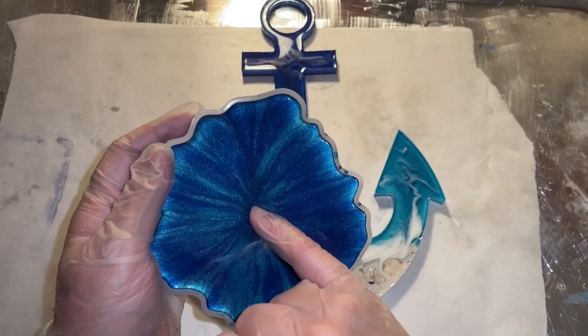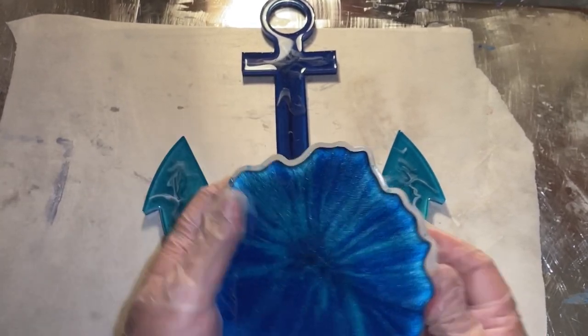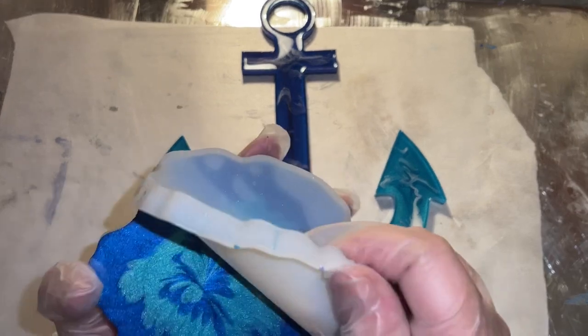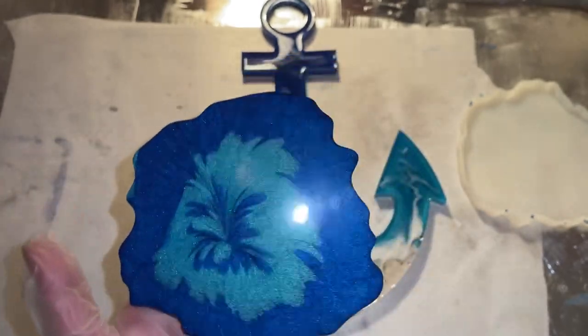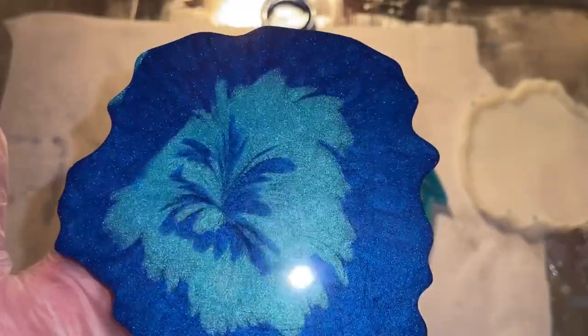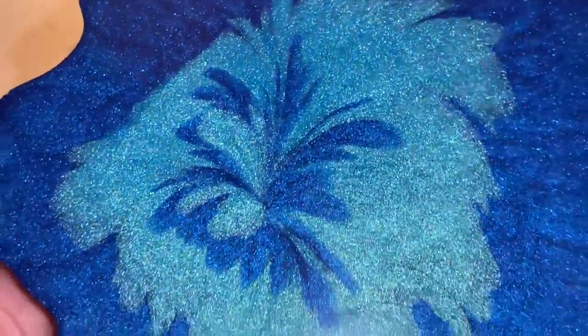Should have put something in the middle, but I had my resin sitting there and I had to use it up, and I was in a hurry in my head, you know. But oh, that is so cool. Oh, I love them when they do that. Isn't that neat? That is so cool.